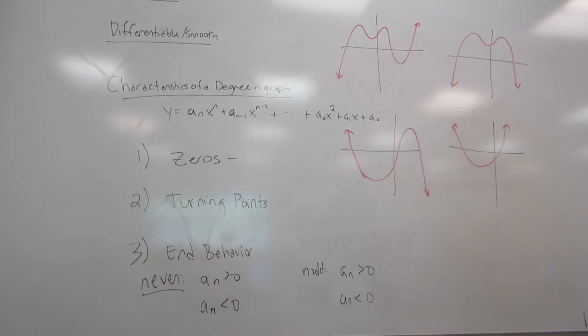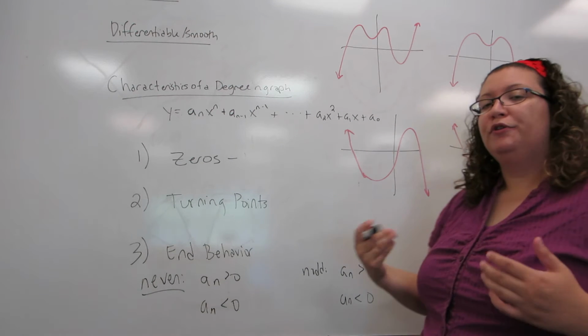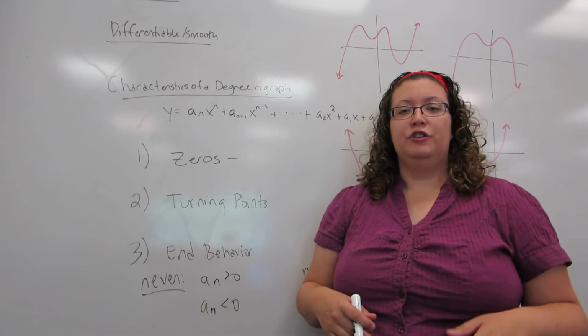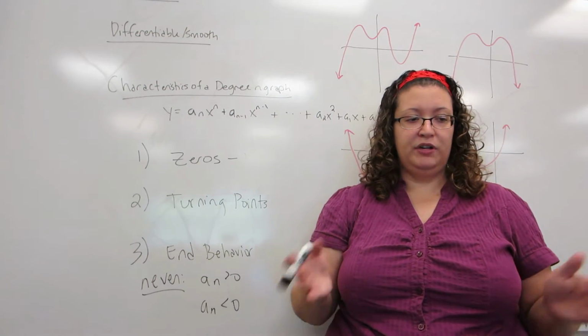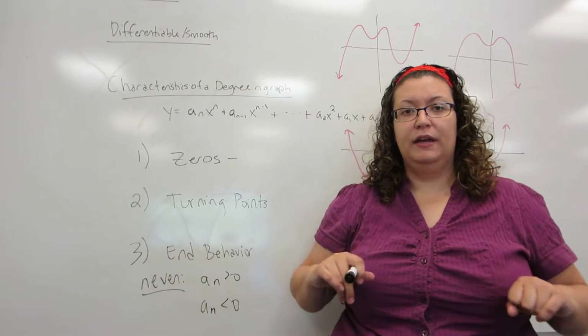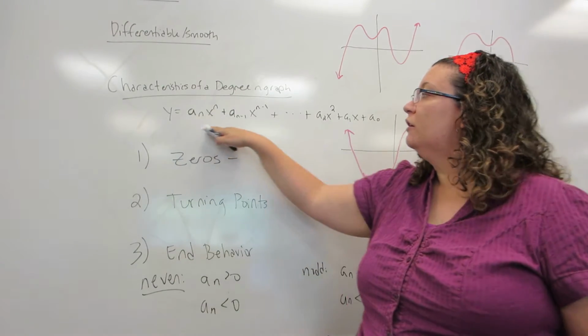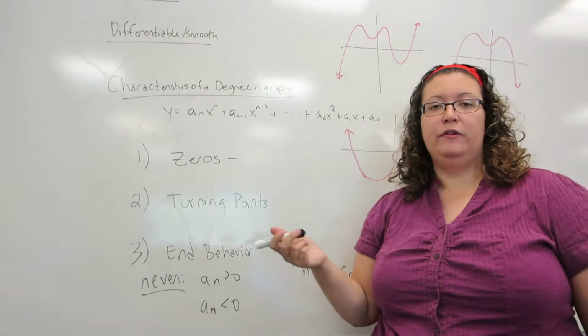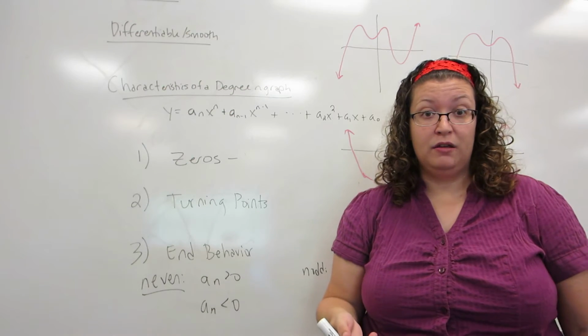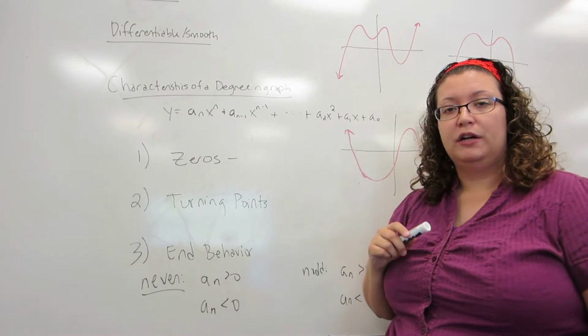Now we're going to look at the graph of polynomials. If you remember, a polynomial is any function that just consists of a number times the power of x, and then added together. Okay? This is the generic form of a polynomial. It looks a little confusing because we don't know how many terms there have to be. Okay? So hence why we have to put a dot, dot, dot.